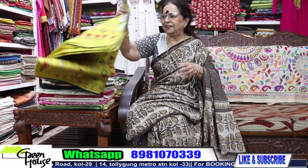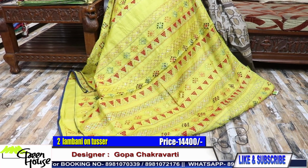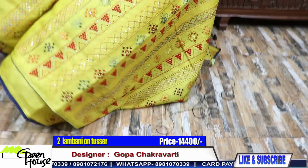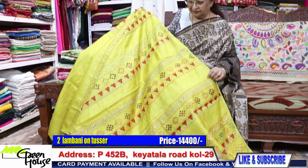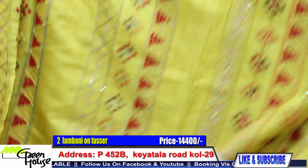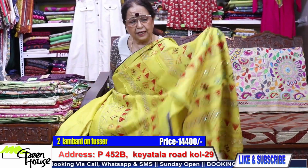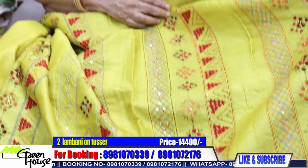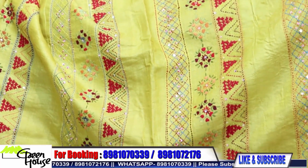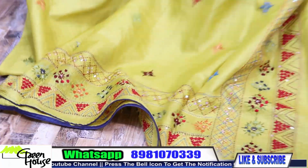This is number one. Here's a bright, look at this yellow, this is the canary yellow one. Oh, lovely color. 2.5 meters done up, totally done up with embroidery. Lambani again. Dekhun eta. Bhari shundor kaj hoyeche. The first half with the achal, achal ta shange, the first half, it covers the waist and the back side also. Eta dekhun eta lambani. Scarcely they have put sequins, not mirrors, because it adds to the weight. So we avoided mirrors. And for the sheen, we have put a little bit of sequins. Lovely thing on gachi tusser.